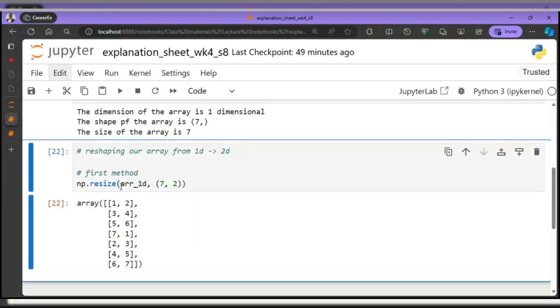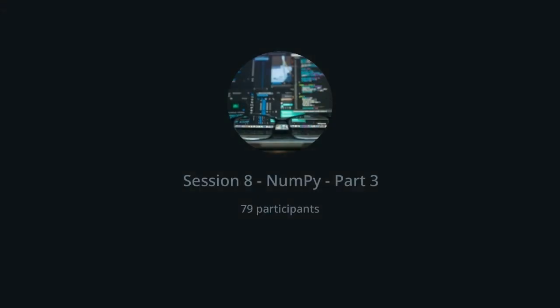Let's try resize. See now, this is the difference between reshape and resize. Reshape cannot create new elements to fill in the missing elements, but resize can actually generate those new elements, right?